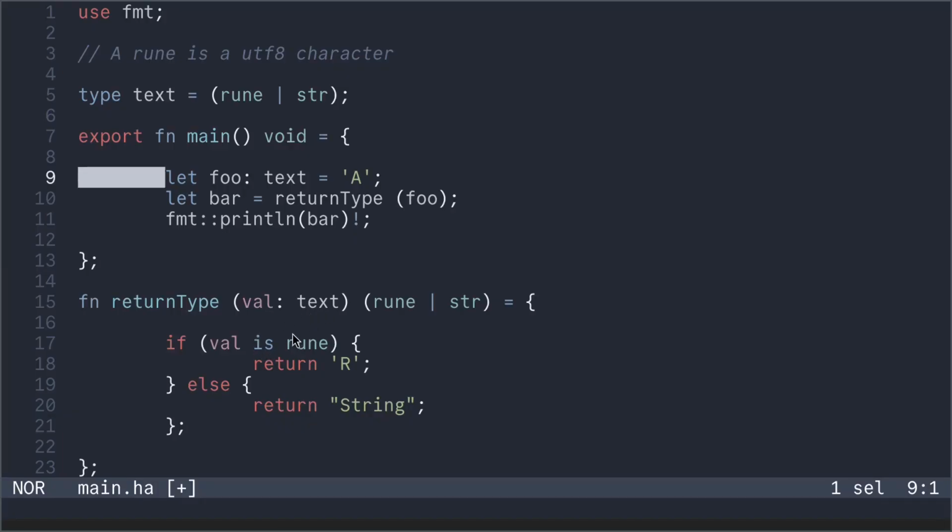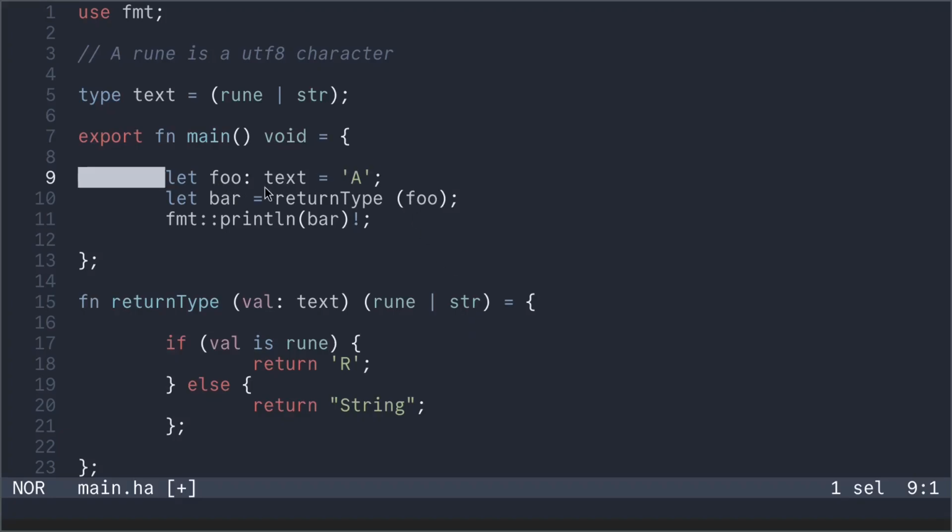And if the value that we pass in is a rune, we're returning R, which is a rune, which is going to be this right here. And if it's not a rune, it can only be a string because it takes a text as an argument. So in that case, it's going to return string, which is this type right here.